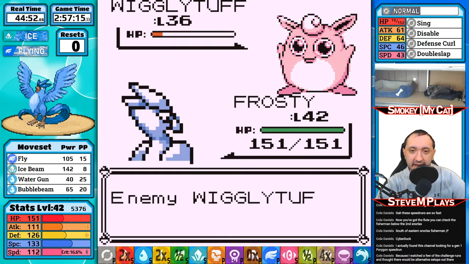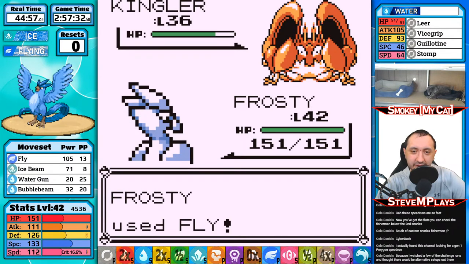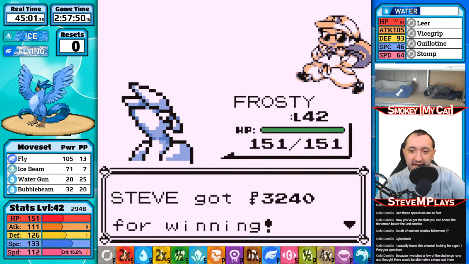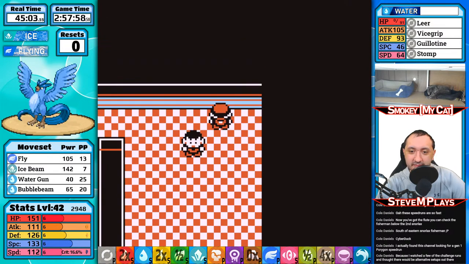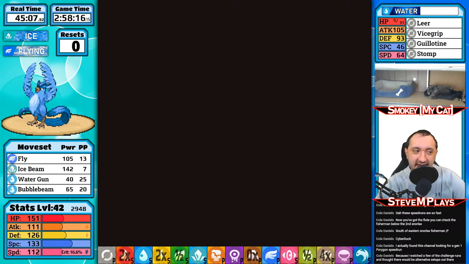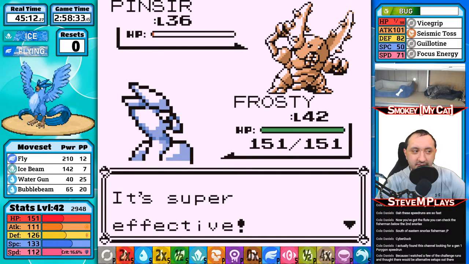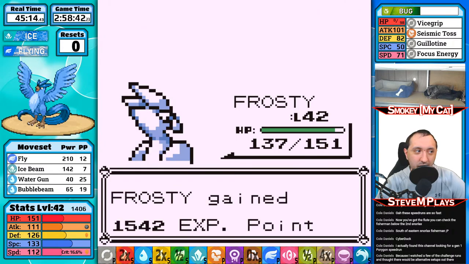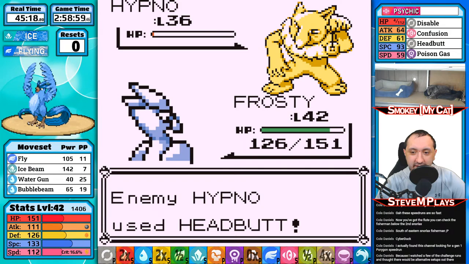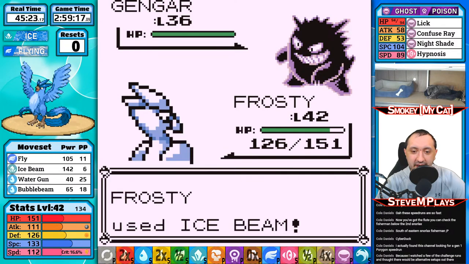Ooh, okay. You know, I'm finding Wigglytuffs to be annoying to deal with. Really? I can never one-shot them. It's just annoying because they have Sing. Hello, Pinsir. You almost were one-shot. Hypno. Okay, well, also almost one-shot.